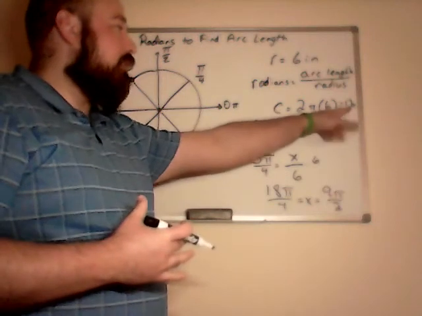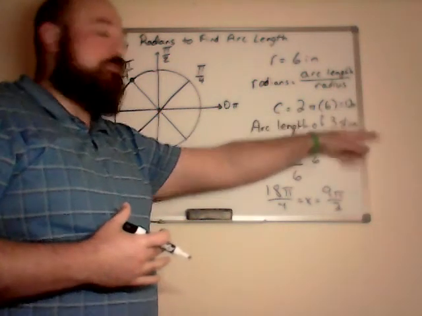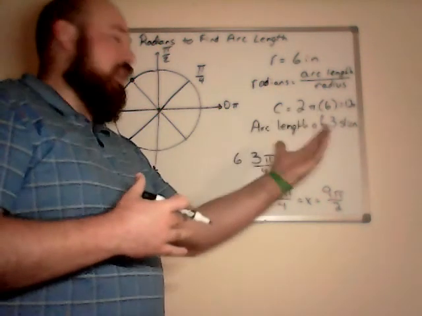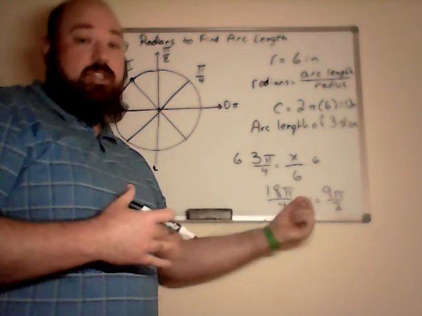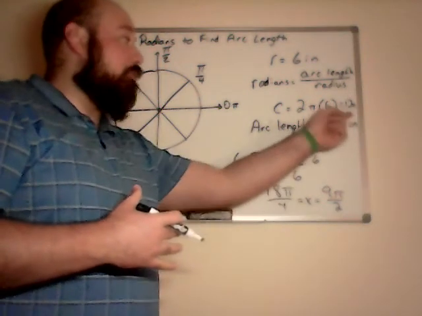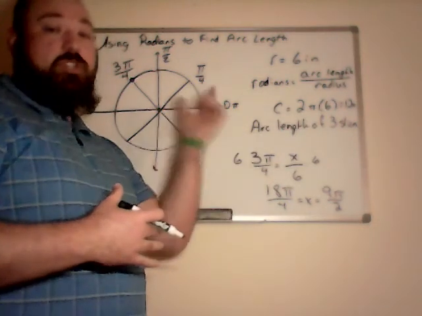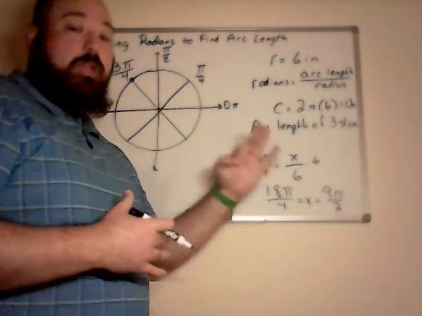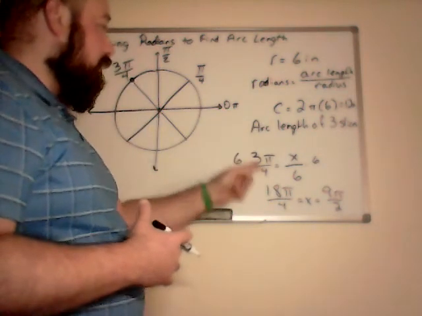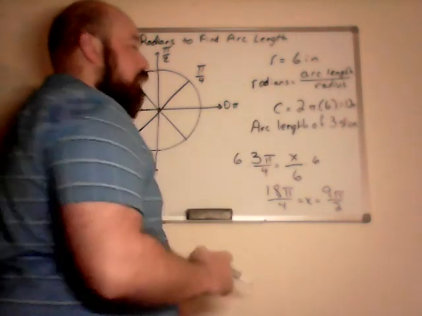Now we can see here that the total circumference is 12 pi. By doing some quick division, 12 pi over 8, we can figure out what each slice is, and we can solve it that way as well. If I do 12 pi over 8, I would have the length of each slice, and I would be able to multiply that by 3. But the way to do this using the radian measurement is, again, the formula: radians equals arc length over the radius.